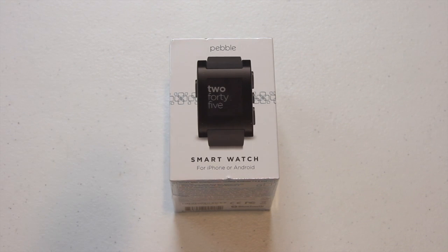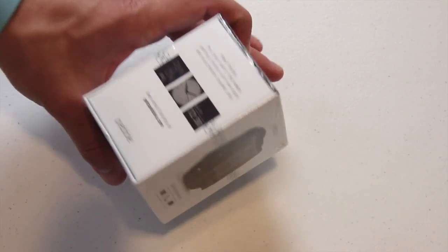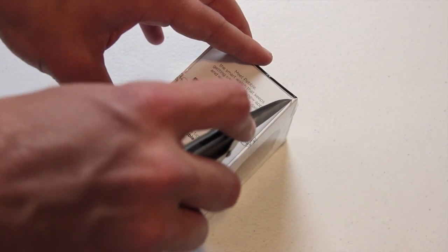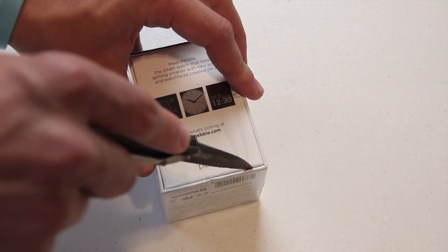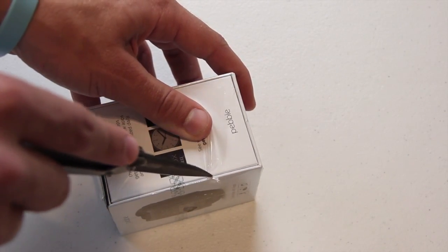They may have it on Amazon, but Best Buy stores exclusively have them right now. I just went and picked mine up and I'm really excited to check this out. This is a smartwatch — it connects to your smartphone, your iPhone or your Android phone. I'll of course be trying it with both. I'm using the unboxing knife to open this up — this knife is super sharp, so you've got to be careful.